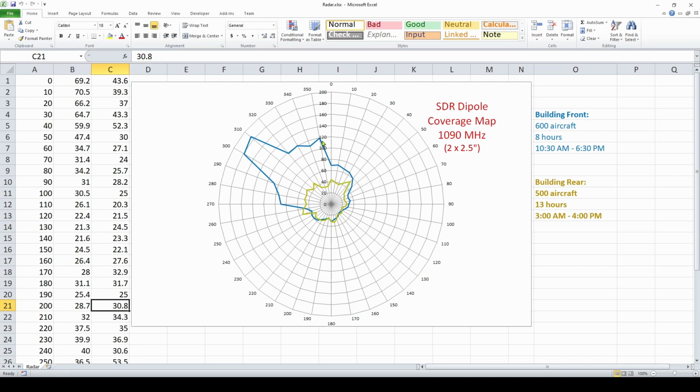And you can see in this blue, I've got for each 10-degree increment, I'm starting out at 20 miles, 40 miles, 60 miles, and you can see at this particular angle, around 300 degrees to 310 degrees, I can get flights that are up to 180 miles away with the very simple antenna and SDR dongle. So it's really useful to find out how effective your antenna is and so on.